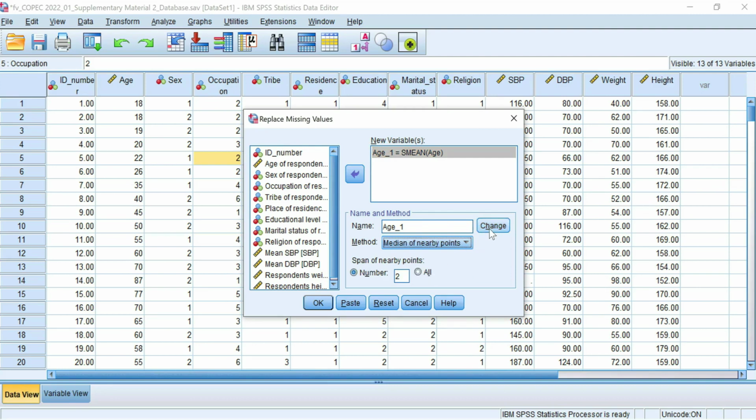The Change button becomes active. Go to Span of Nearby Points and select All. Click on the Change button. Click on OK.